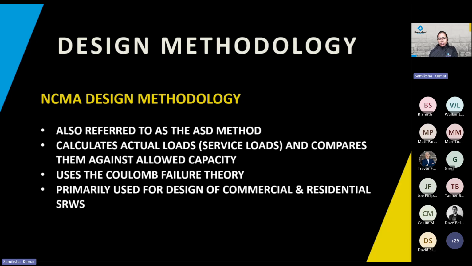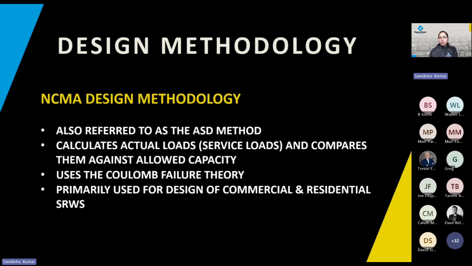ASD is one of the very beginner design methodologies by AASHTO. From 1997 going up to 2002, they defined ASD as a design method for designing MSE walls. And then NCMA adopted this, and we still use the same method for our big block retaining walls. So what is the NCMA design methodology or the ASD method?